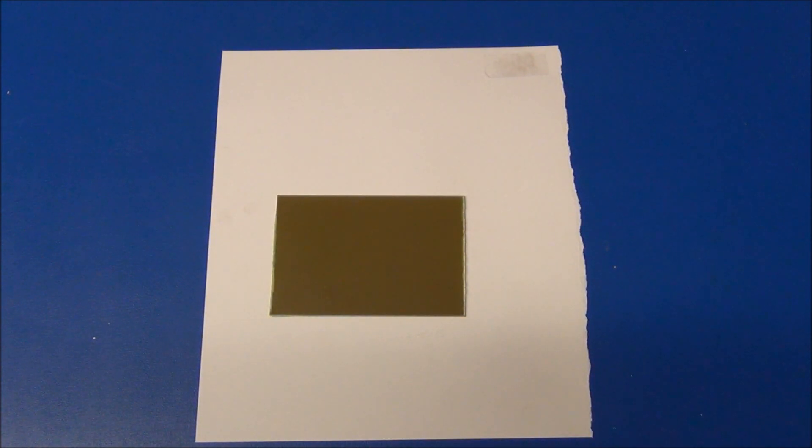Now feed your board through the warm laminator multiple times. The board is finished when it is too warm to hold in your hands. Now place your board with the photoresist against the table and let it cool down.